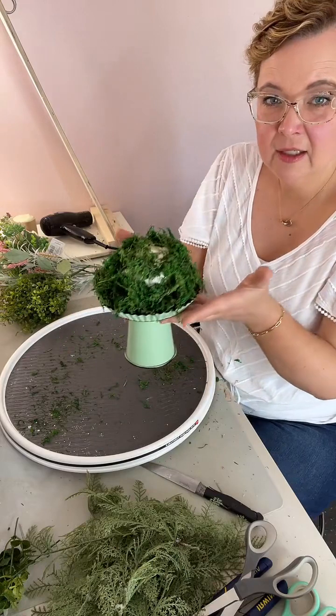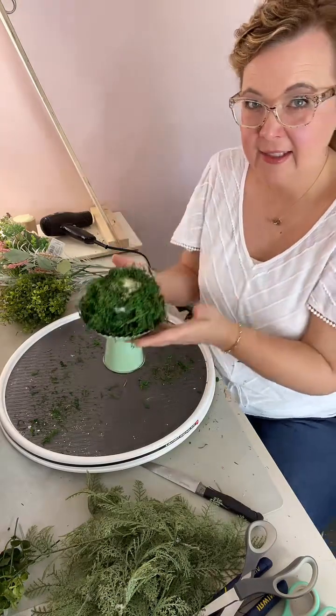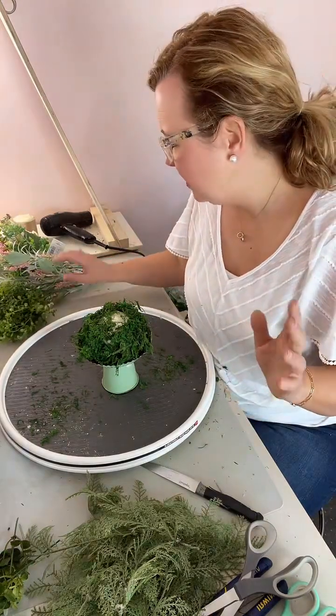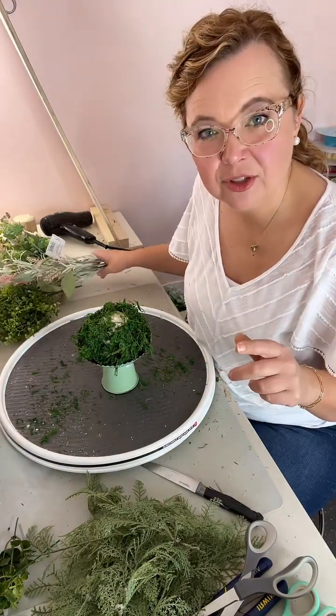Moss covered little cupcake. You are cooking for Easter. I'm making a layered salad and maybe a chocolate trifle dessert.